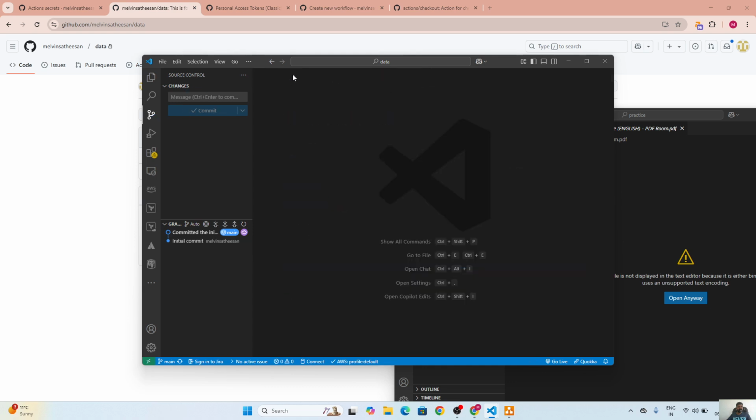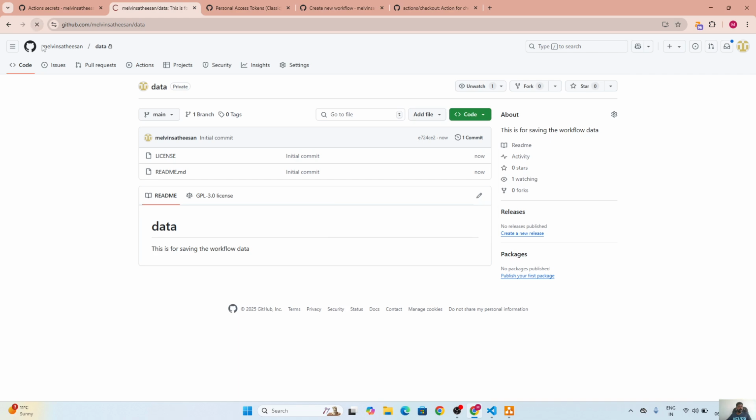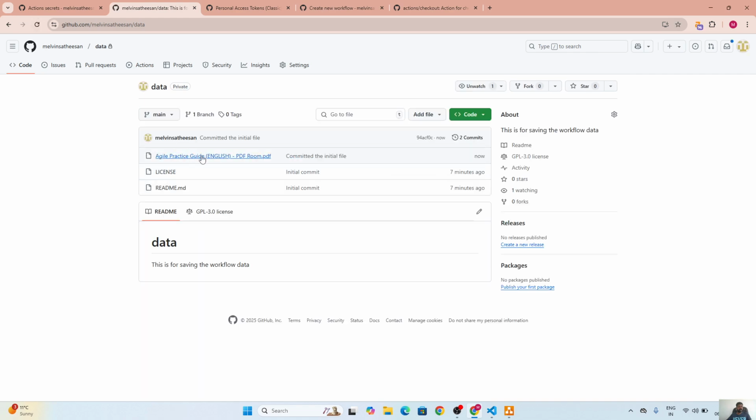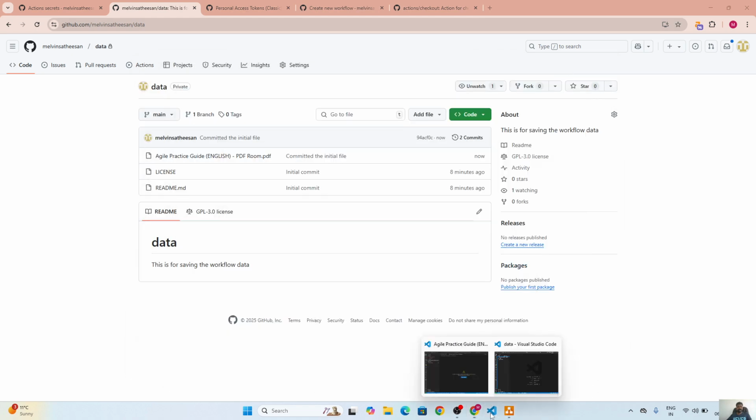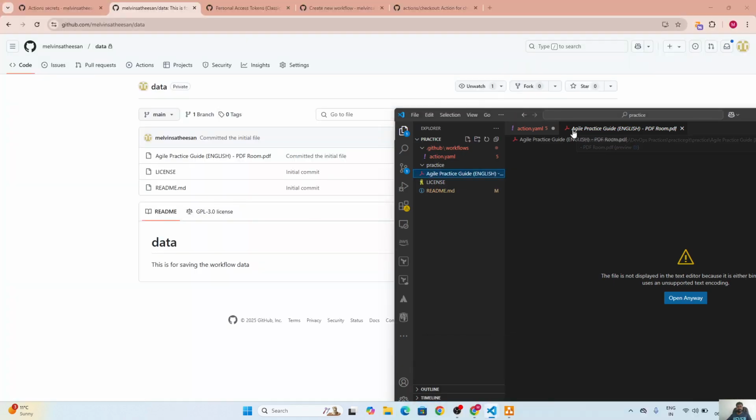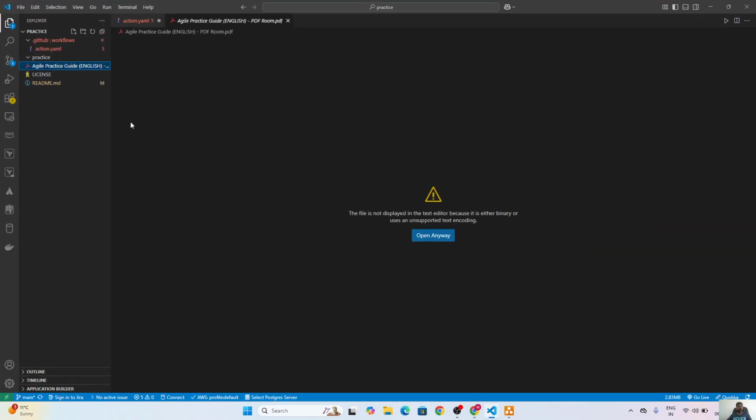This file has been synced. If you look at it here, you would be able to see the agile practice guide. Okay, and now that part is completed with the data. This is fine. I'll keep it minimized, and here is our actual workflow.